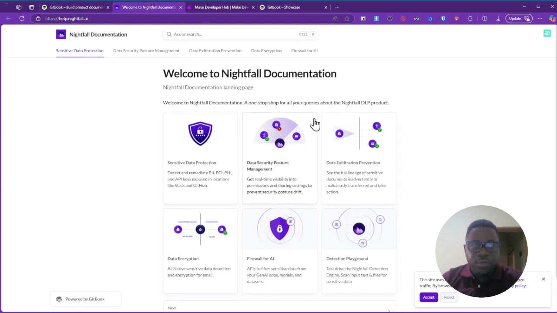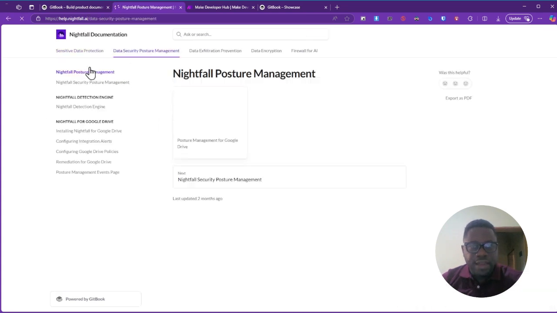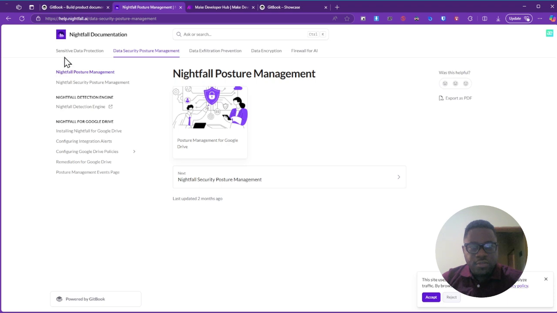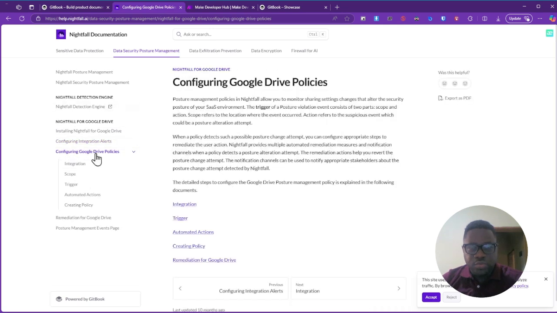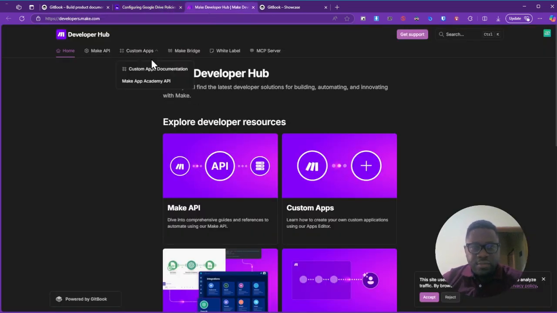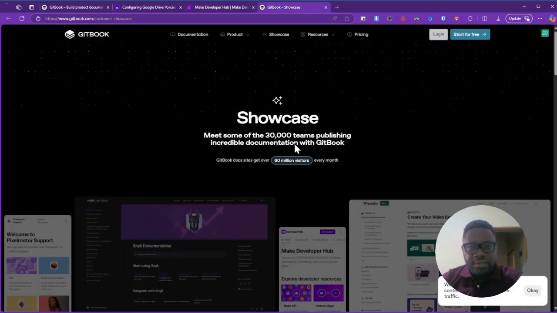So for example, here we have the documentation for this company or for this app, and you can see the documentation. They have aligned theirs in a different way. So they have the different sections aligned horizontally to the top. And once you select the section, you have the different pages that appear here. So we can see, I can easily transition through them, and you can see how they are layered like this. So this is another one as well, kind of the same style. You can have them like this. So this is how it appears.